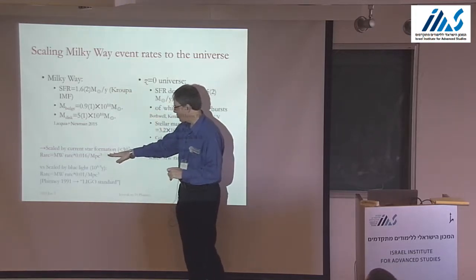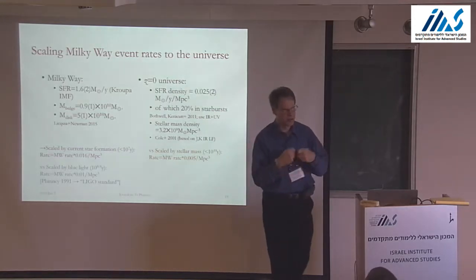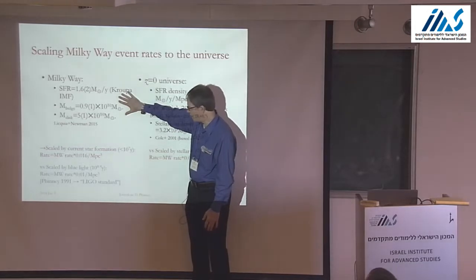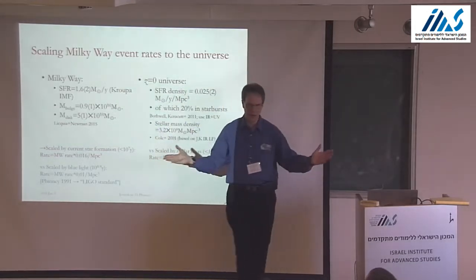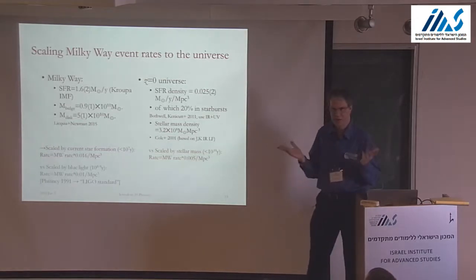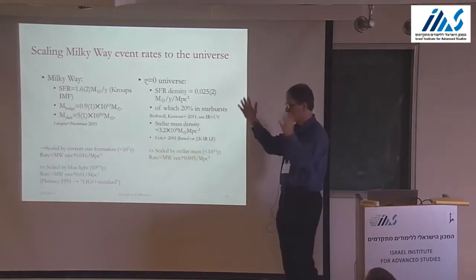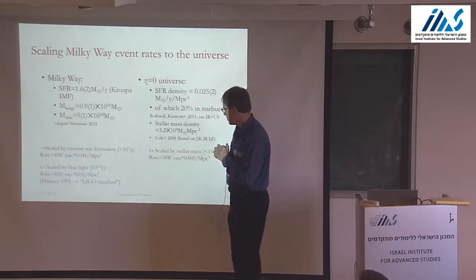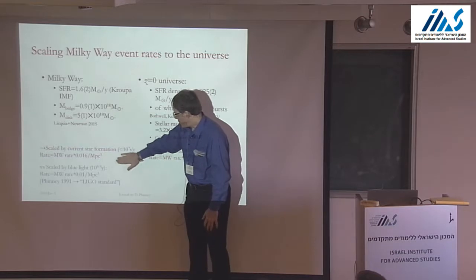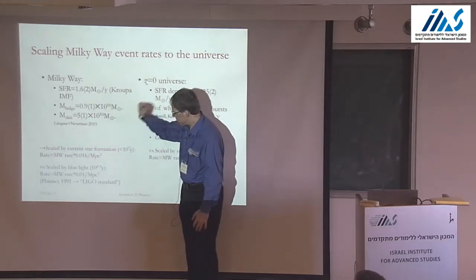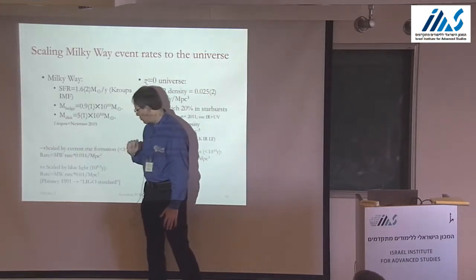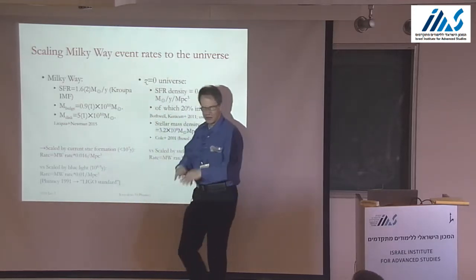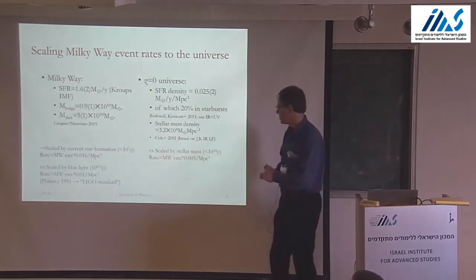You might scale by the current star formation rate, so that's in O and B stars. So you can compare the star formation rate in the Milky Way to the star formation rate per unit volume from H-alpha surveys, for example, that measure the ionizing flux per unit volume in the universe out to the nearest 50 megaparsecs, Rob Kennicutt and company. If you scale in that way, then for a rate of things that form in the Milky Way, you multiply by 0.016 per cubic megaparsec, and you get the rate per unit volume in the local universe.